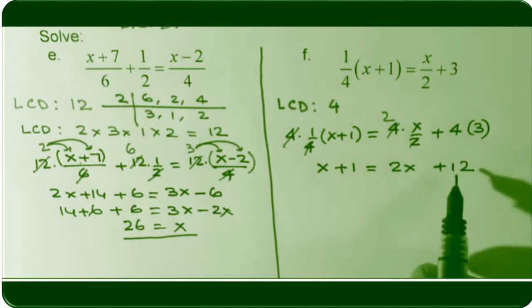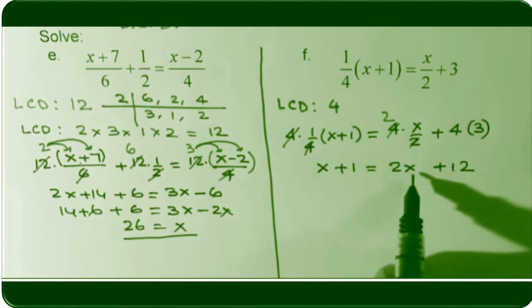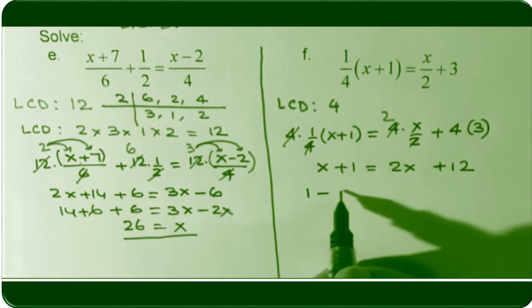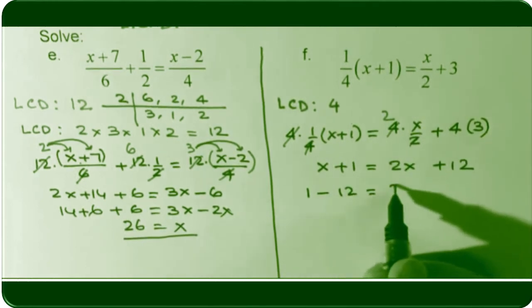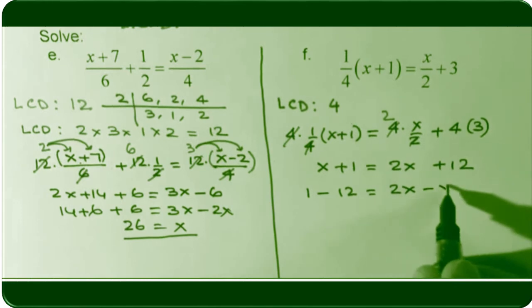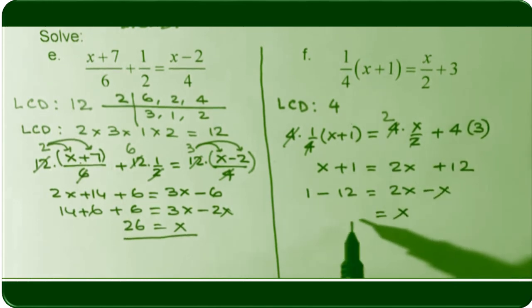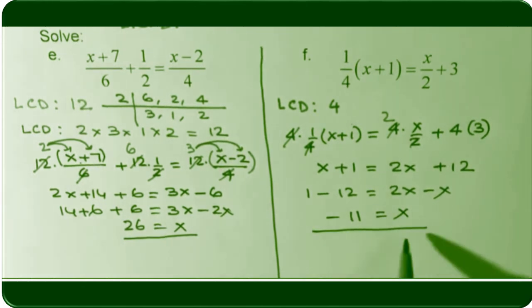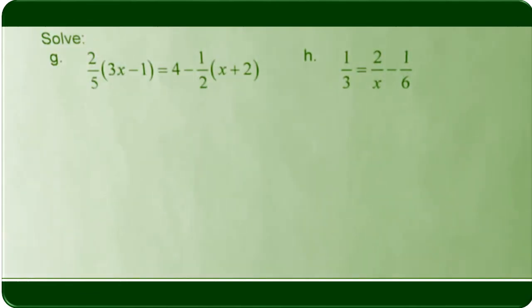Again, I will take this x to the right side. Since I see that 2x is greater, bring 12 to this side. So we have 1 minus 12 equal to 2x minus x. That gives me x equals minus 11. So I hope you see this strategy of avoiding the negative sign with the x also helps save time. Perfect. Now let's move on and take the last two questions.